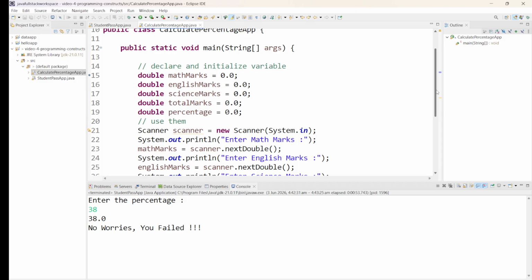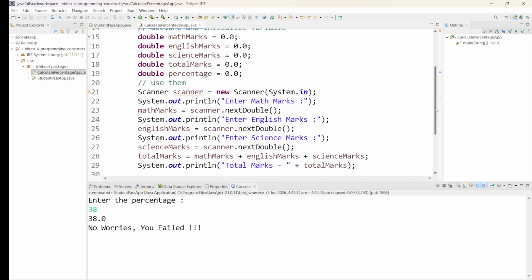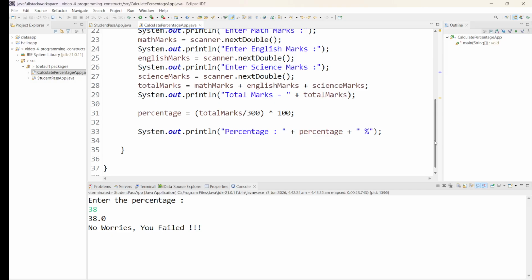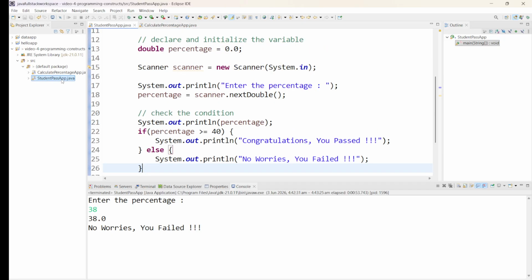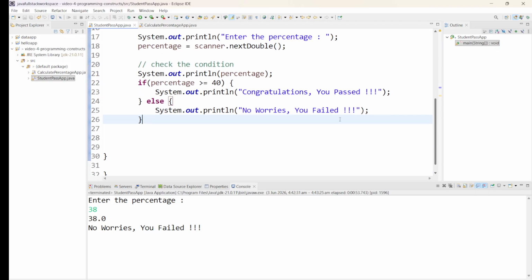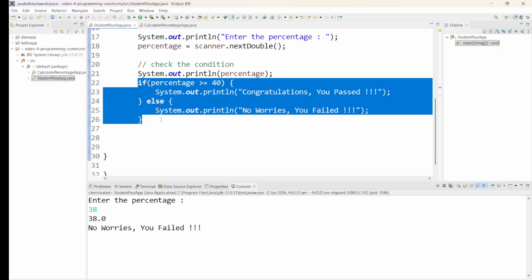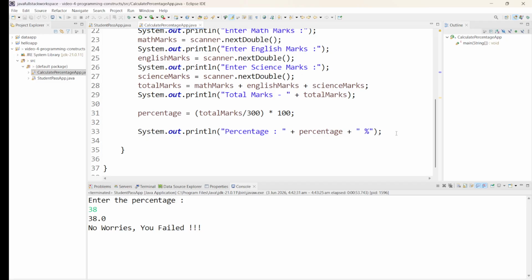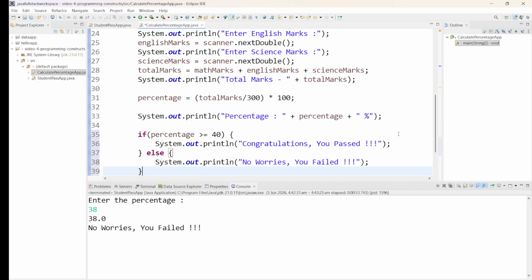We calculated the math, science, total percentage, and then we displayed the percentage. Now, passing of the student is the next step of the whole thing, right? Now, what we can actually do is we can copy this if percentage, go back, and after printing the percentage, we can actually write it like this, correct?